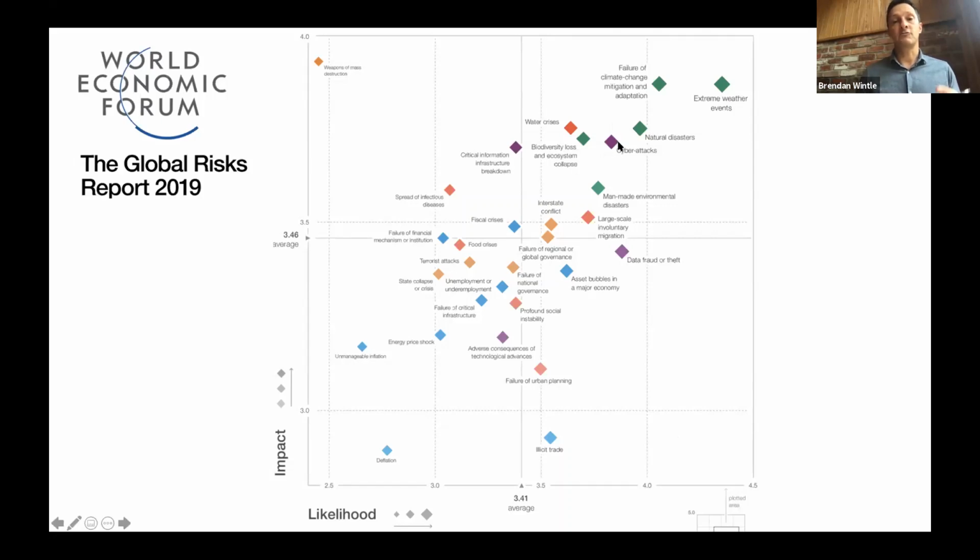And cyber attacks is really the only anthropocentric threat that registers in that nasty top right-hand box. Interesting. Energy price shocks, the thing that we all sweat about and worry about and is in the newspapers every day, increases in energy prices, etc., is chicken feed in terms of risk to the world economy, according to the World Economic Forum. Spread of infectious diseases was given a ranking in 2019 of pretty high impact, but pretty unlikely to happen. So it's funny, even economists can get it wrong sometimes.